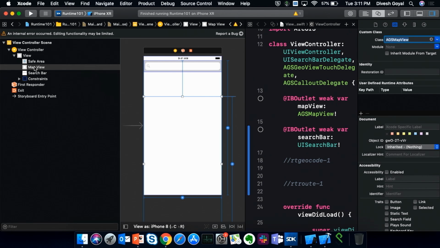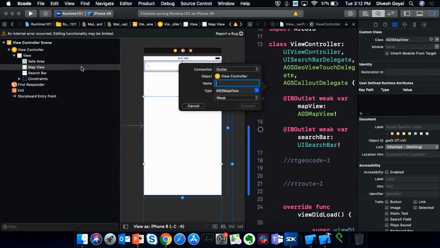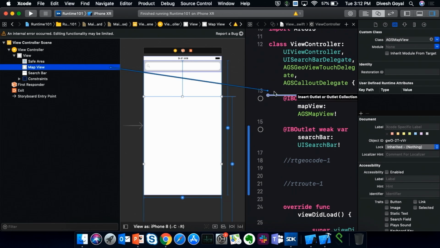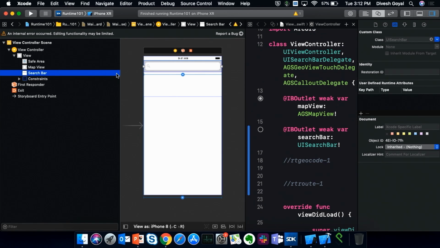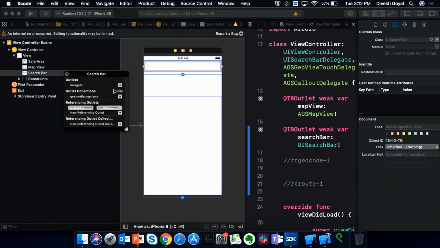And I can go ahead and drag it onto my map view variable to connect it. And then the search bar, I'm going to drag it onto my search bar variable to connect that as well. Also, I need to hook up the search bar delegate. I'm going to set that to my view controller.